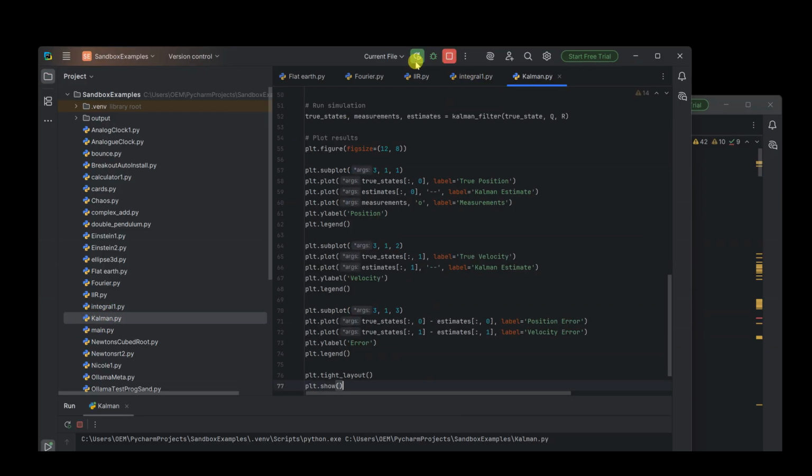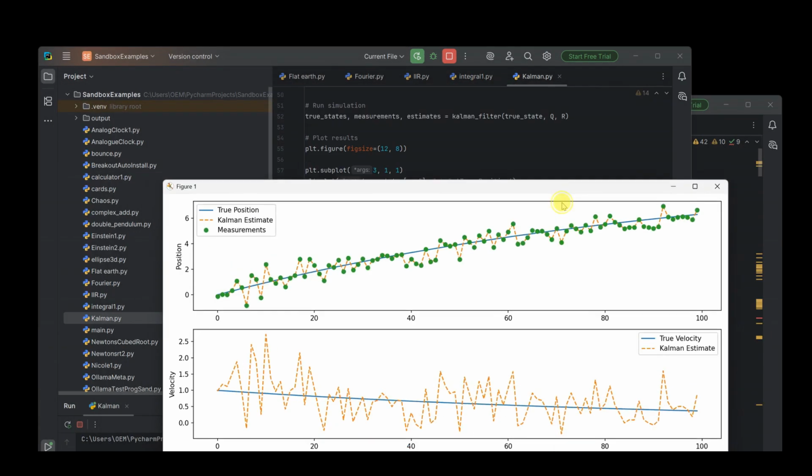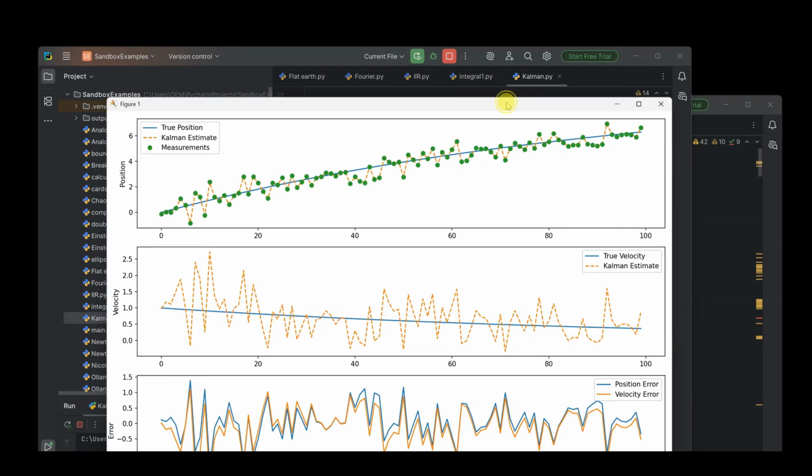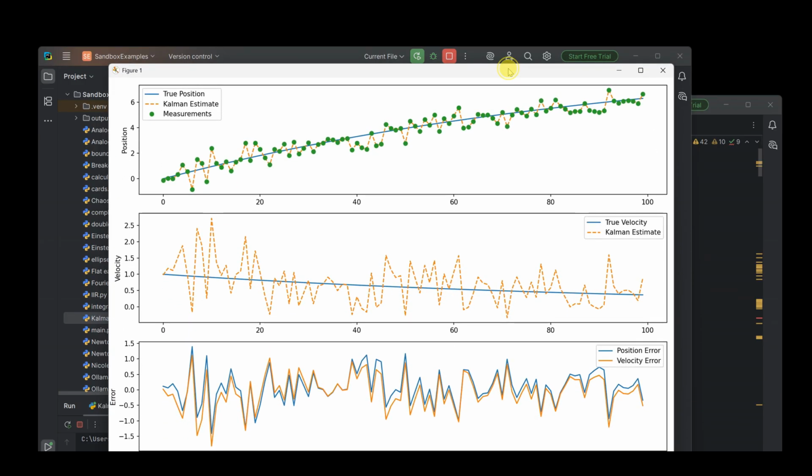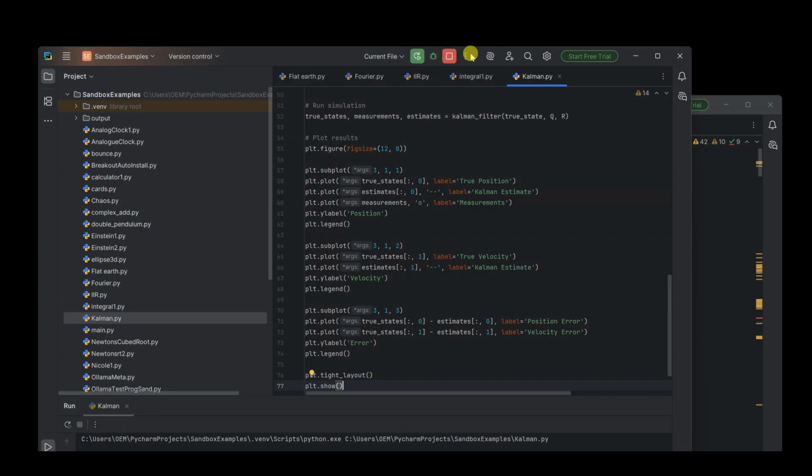Kalman filter. Those of you that know about Kalman filters, I know about Kalman filters, and I'm not sure I understood what was going on here. I think I know what it is. There's the position, and the noisy position here is green, and the Kalman filter estimate. Oh, I'm not quite sure. Kalman estimates with this one here. Oh no, it's this one. I think he means... no, it can't be. Yeah, that's the Kalman estimate. The noisy signal though doesn't look too good. I'm a bit confused by it.